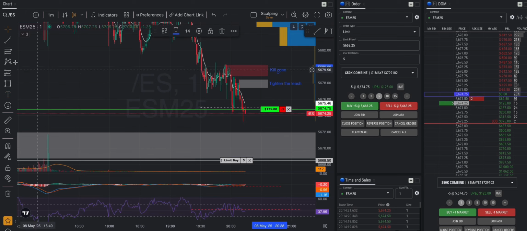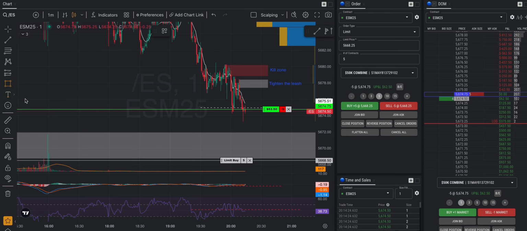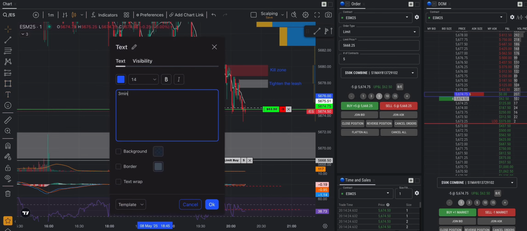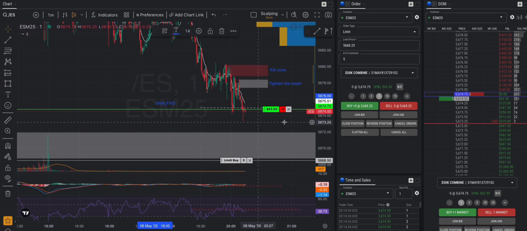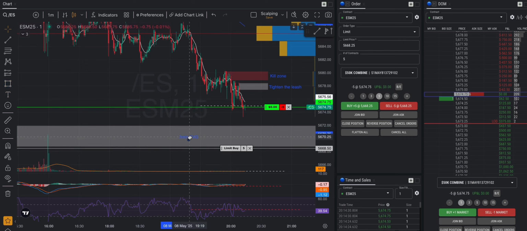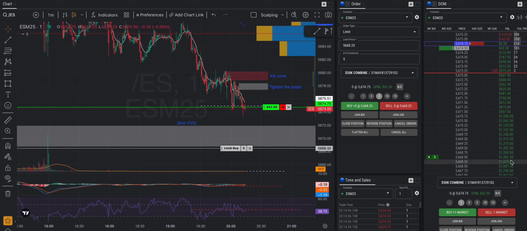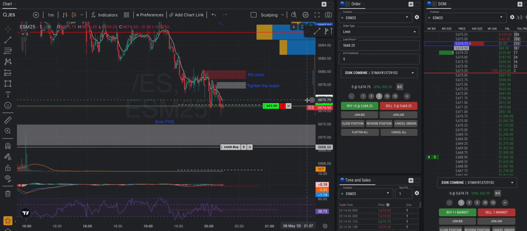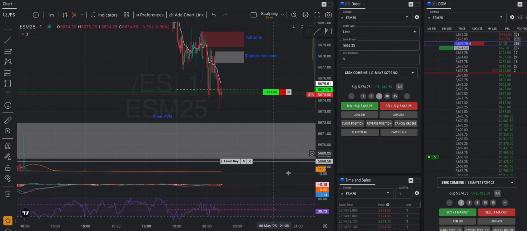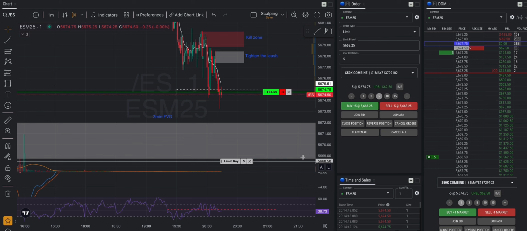We're going green now. Ideally, we're not letting green go red. So I'm going to just label this 3-minute FVG that we're targeting. And you can see over here, we've set ourselves for roughly a 1,500 profit goal. As I said, thin volume time. So we will manually exit if we need to, but we're going to see what we can come up with.